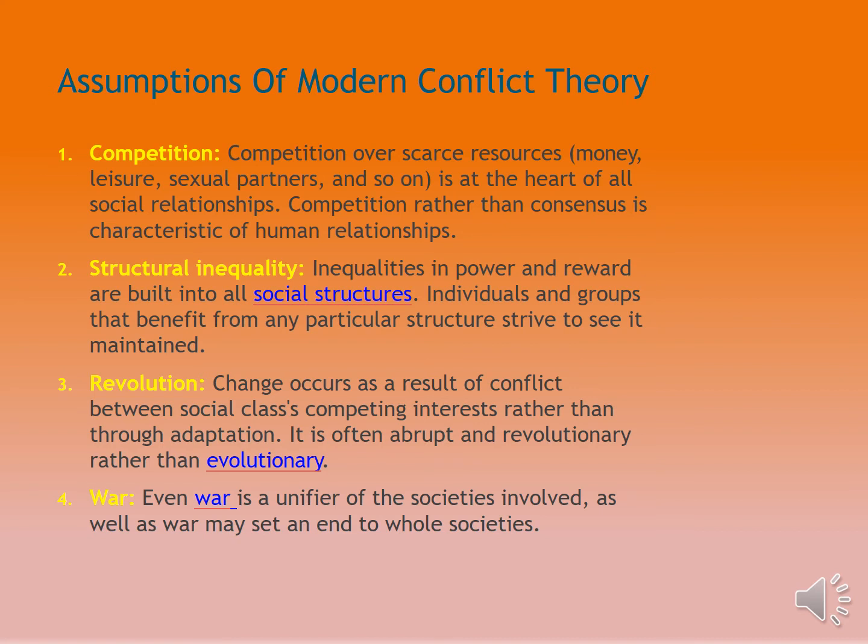After that, we can also see the conflict in revolution. Change occurs as a result of conflict between social classes, competition, and interest rather than through adaptations. It is often abrupt and revolutionary rather than evolutionary. If there are two different phenomena in society and they want to revolutionize their society, then definitely, if high stratum people are competing against the interest of the lower people, the lower people want to revolutionize the concept of those people.